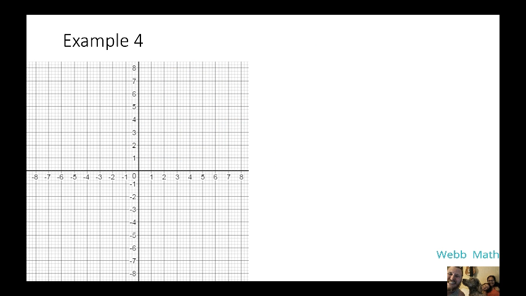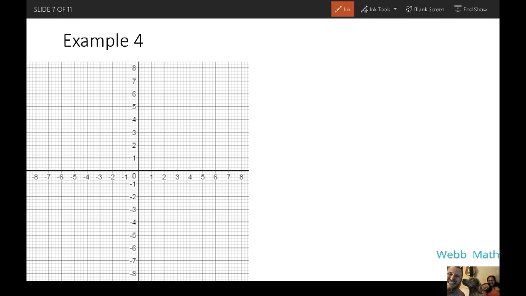All right, so example 4, we're going to go ahead and have triangles again. This time I mean it, actual triangles. We're going to go ahead and put them, let's say, I'll just go ahead and make an isosceles triangle. Remember, isosceles triangle means that 2 sides are the same. Okay?